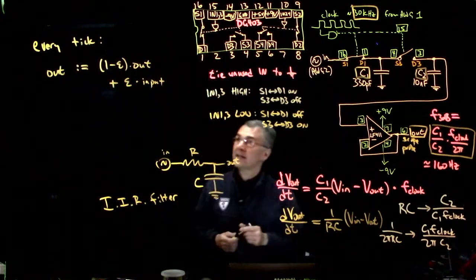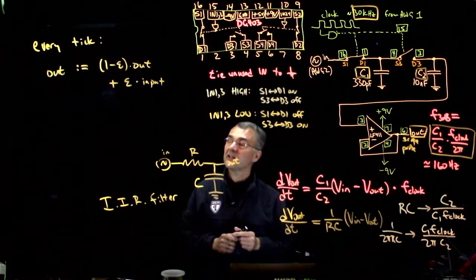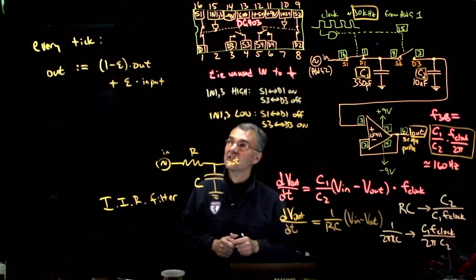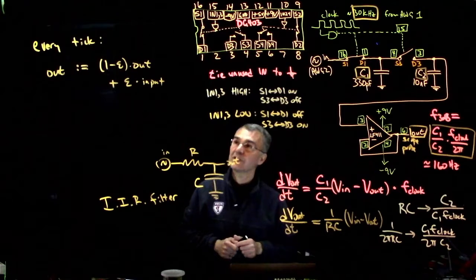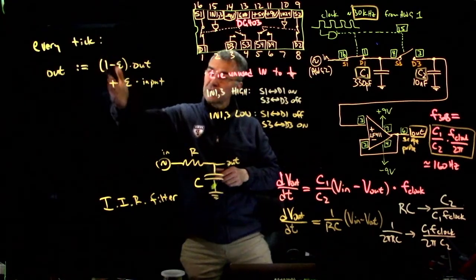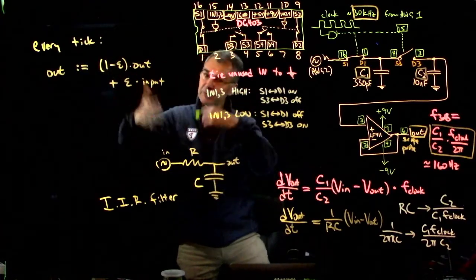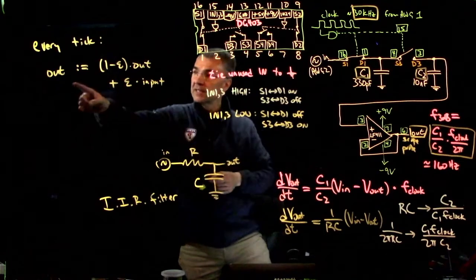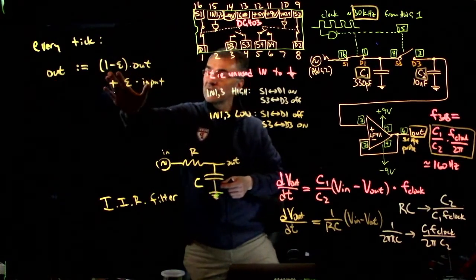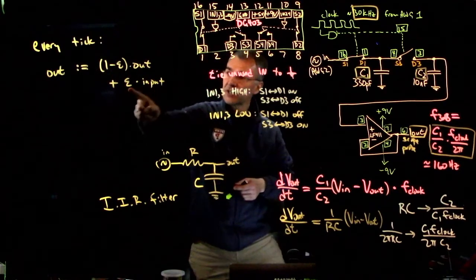So this is a software low-pass filter that I've actually used many times, because the code is so simple and it does a pretty good job. It has the same response as an RC integrator. Every tick of the clock, or every time you go through the loop in your algorithm, the new value of the output is the old value of the output times something like 99%, plus the input times 1%, or whatever.